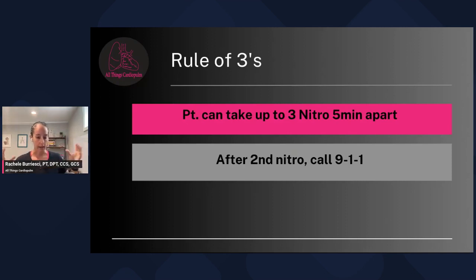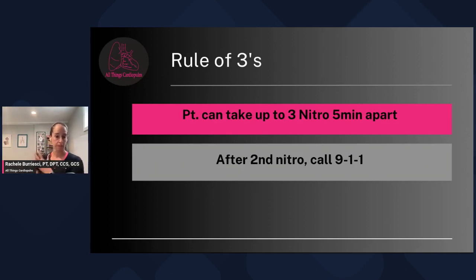So to recap, you're working with a patient. They have known angina. They have stable angina in their history. They're prescribed sublingual nitro. They have it on their person. You are actively exercising during your session. They have onset of angina. You have that patient sit down and rest and start getting that nitro out. If that angina has not resolved with rest, they're taking 1 nitro.